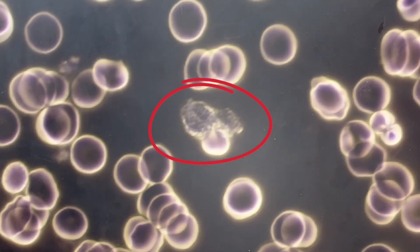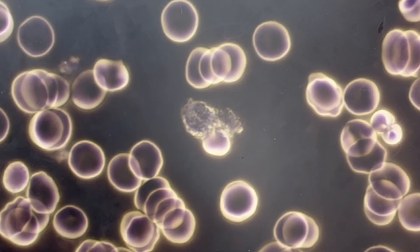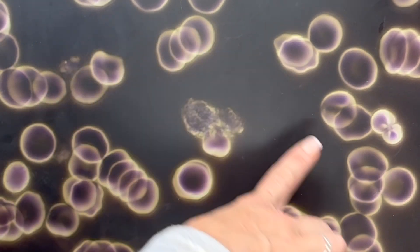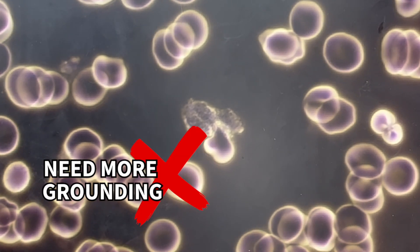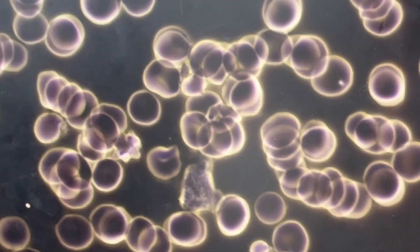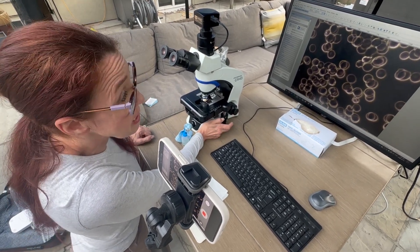This is a white blood cell — this is called a neutrophil. This white blood cell is the Dyson of the body. What we're actually seeing here is the neutrophil addressing something in a red blood cell and sucking out the pathogen it needs to suck out. These cells do want to move, but unfortunately there isn't enough circulatory support to get them moving. Another thing that may help movement is addressing liver toxins, which helps with circulation as well. Over here is another immune cell — quite happy with it. I'm going to pull up the second sample and see if there's any difference.